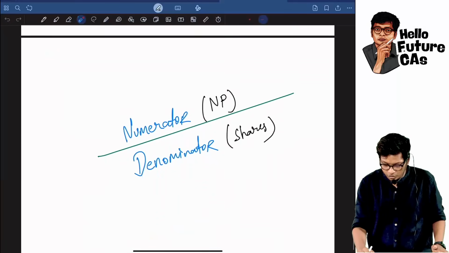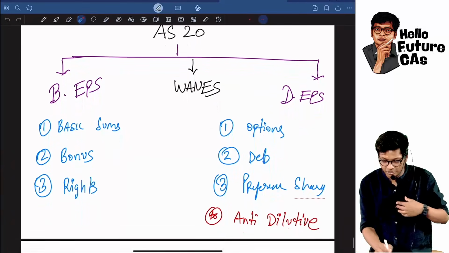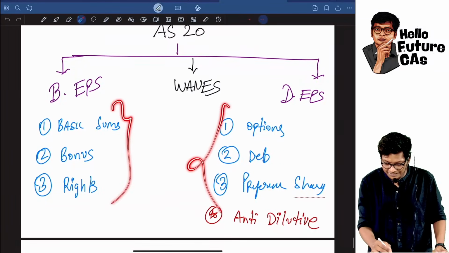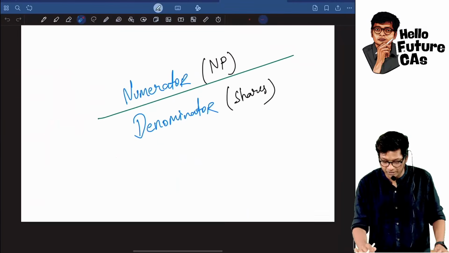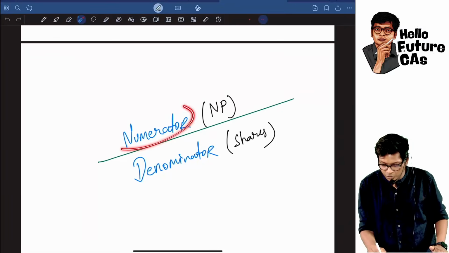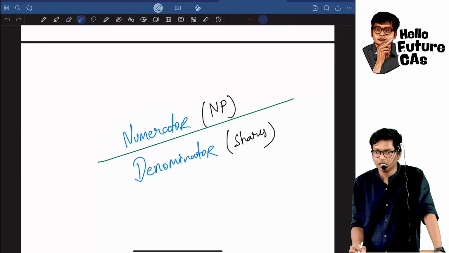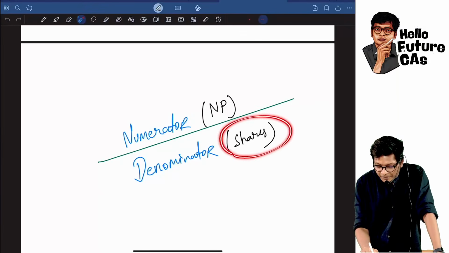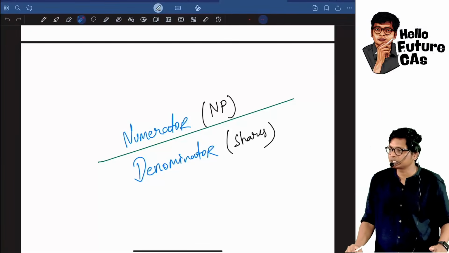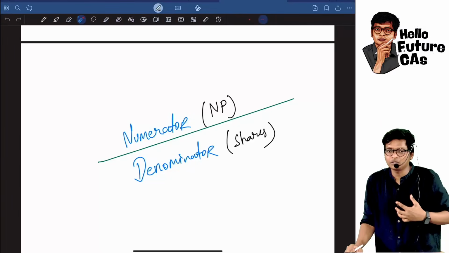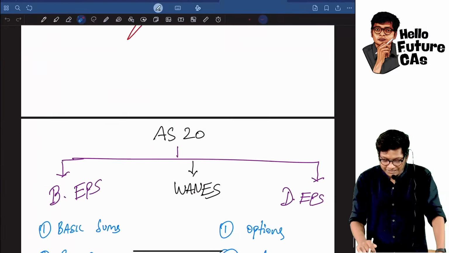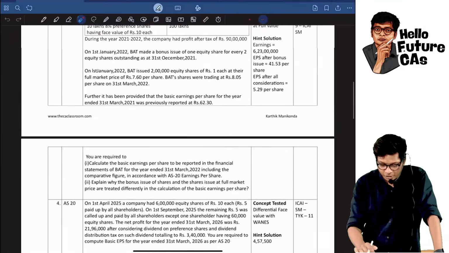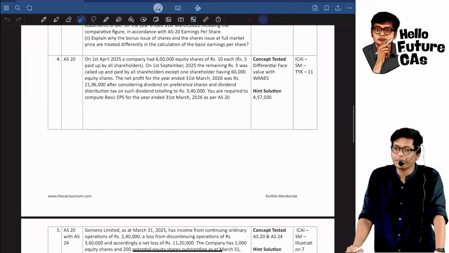But at the start, I am also going to discuss the cases of basic EPS, diluted EPS and the 3 different variations in AS20, which I have discussed now. It is nothing but dividing a numerator by a denominator, correct? The numerator is essentially going to be my net profit and the denominator is essentially going to be my shares, of course with some adjustments. Are you following, guys? So a little bit of that I want to discuss, and then we will do all these 9 different types of problems in the library of adjustments, each worth a 4 or 5 mark question.